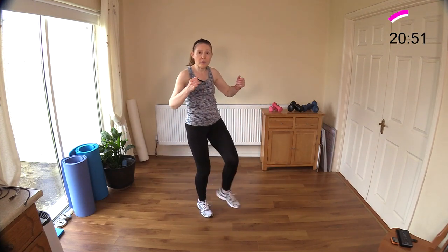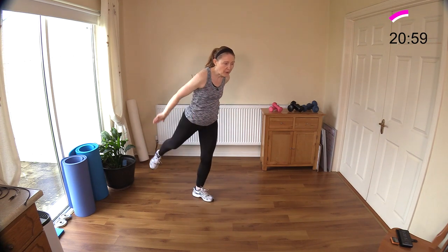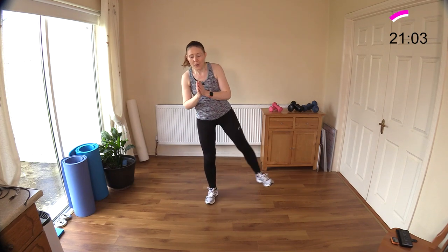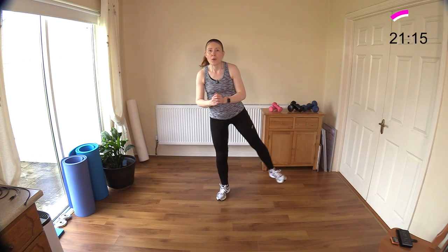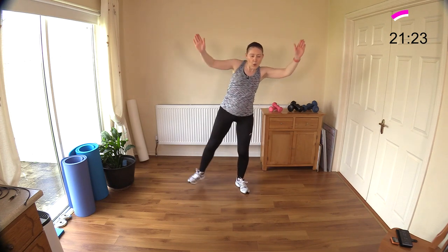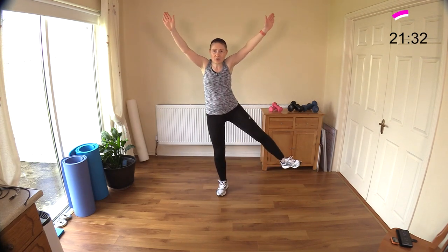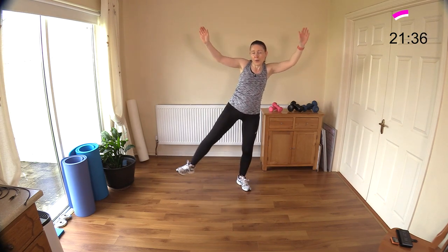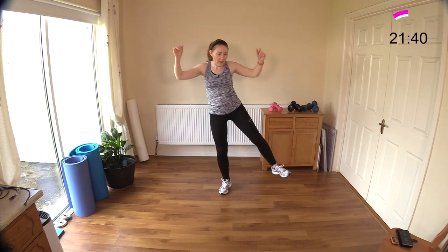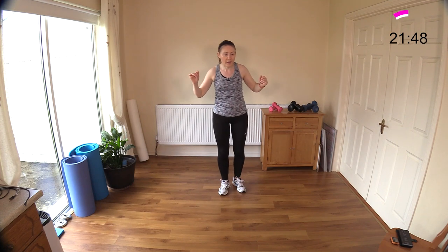We've got some pendulums coming again, working to the outside of the leg, and we're going to change up the arms. This time we're doing W-arms — pendulum, pendulum. Use your abs so you don't lean too far to the side, pull your belly button in. This is move 22, two to go after this one! Reach, reach — bring those elbows down towards your ribs, push, push, pull down. Squeeze out, squeeze — you might have to slow this one down a little bit. You're just there, about 10 seconds — hang in there!